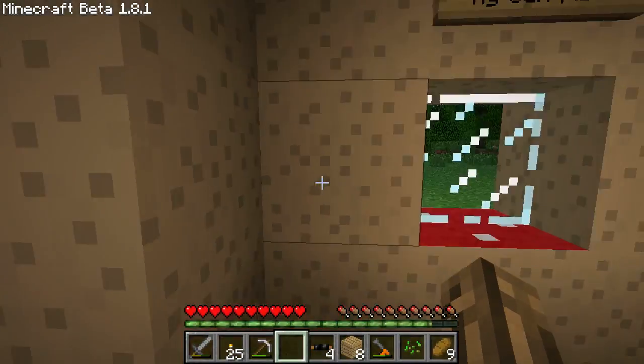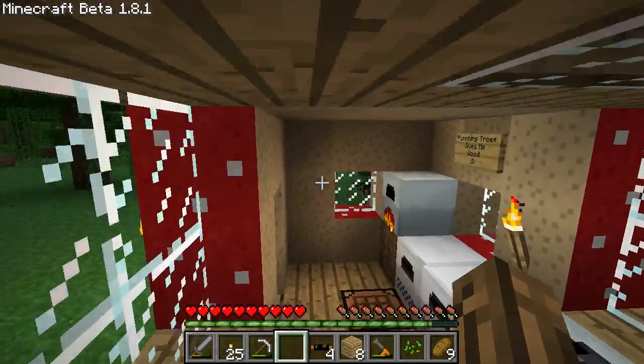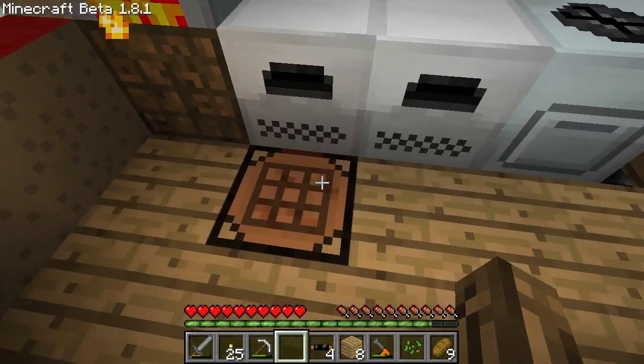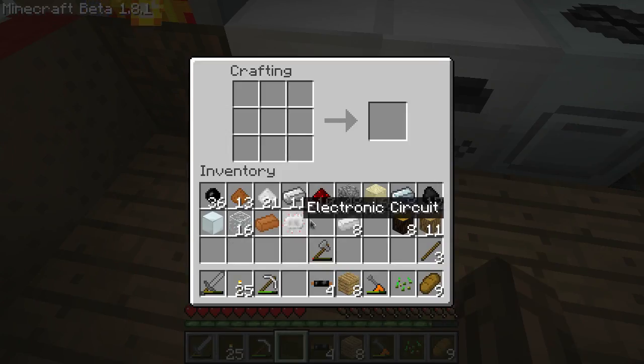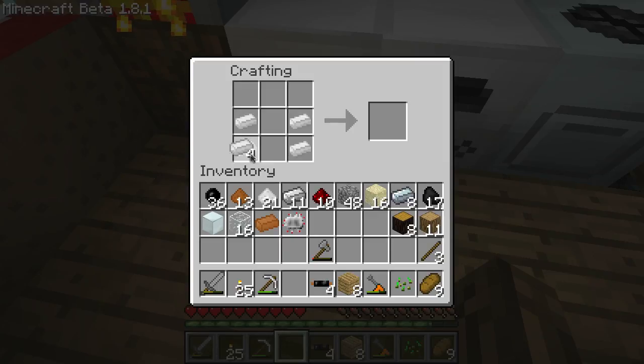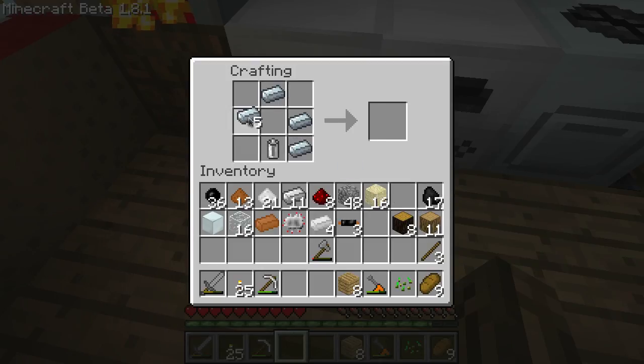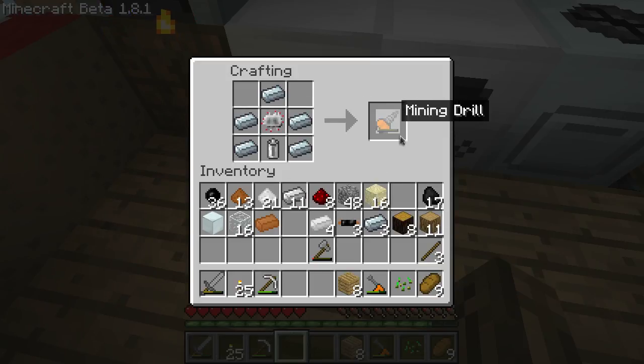Now, next thing up is some basic tools. Actually, these are really good tools. I'm going to make a mining drill. This takes some refined iron, and it'll take another battery. In which case I need... oh, I got some cable right here. A little bit of redstone. Here's your battery. Refined iron. And you're going to need the electronic circuit I accidentally made earlier. There's a mining drill. This one's empty.